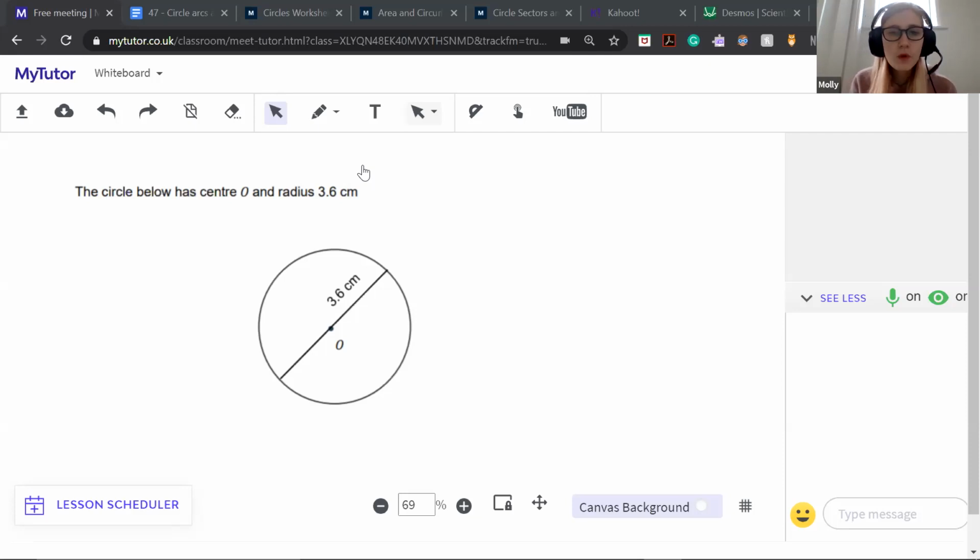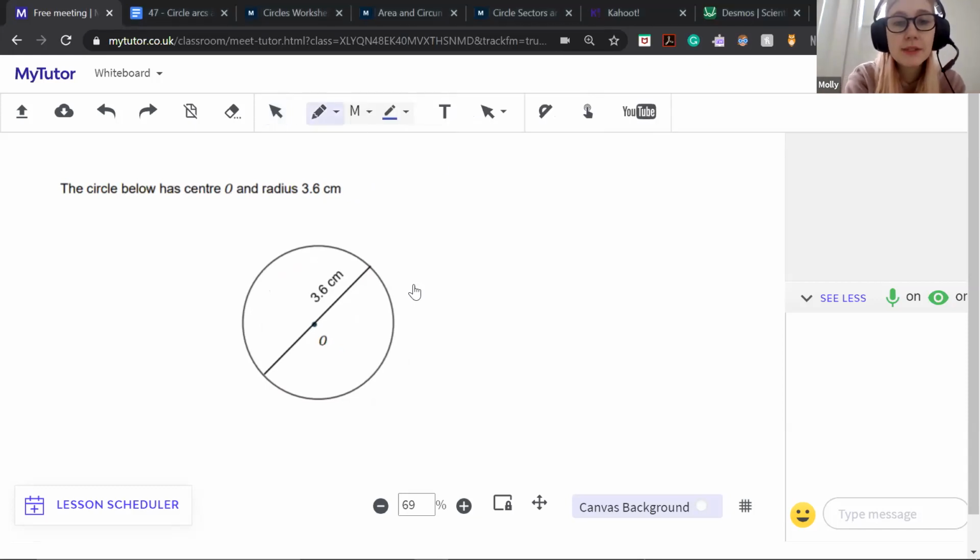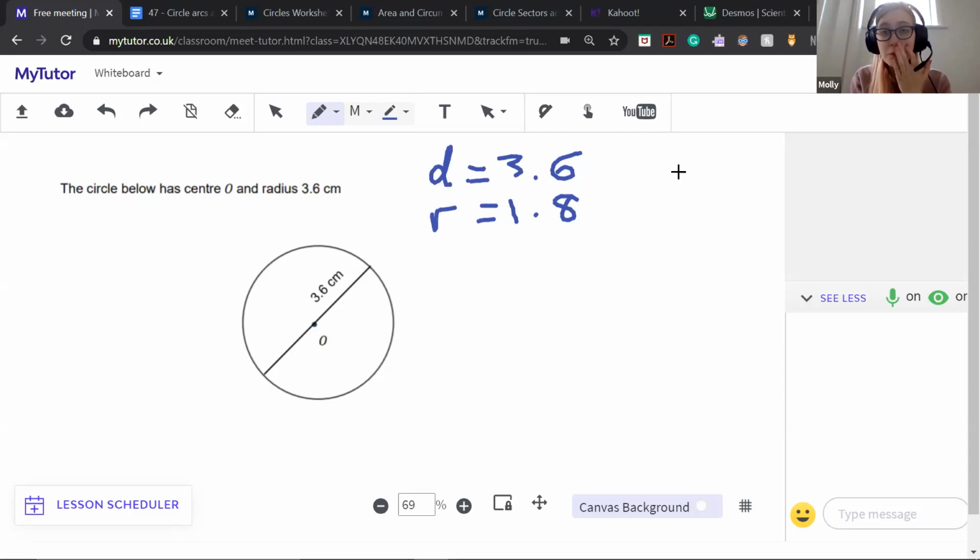Okay, cool. We'll go through it. So this one, because we're given the diameter, in order to work out the area, we've got to halve it first of all to find the radius. So if you struggle with these, the best thing to do is at the beginning, write down what your diameter is and write down what your radius is, which will be half of that. And then you can just pick and choose which one to use when you do the questions.